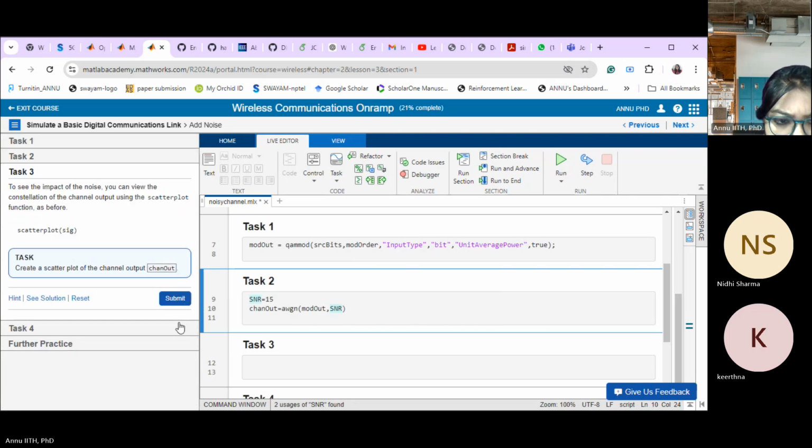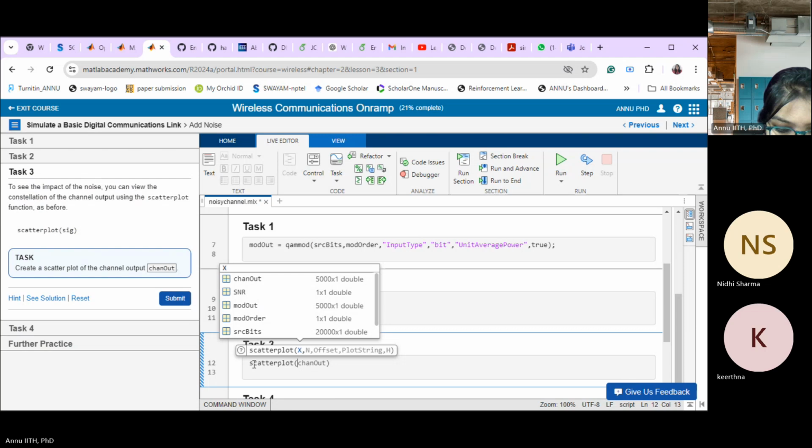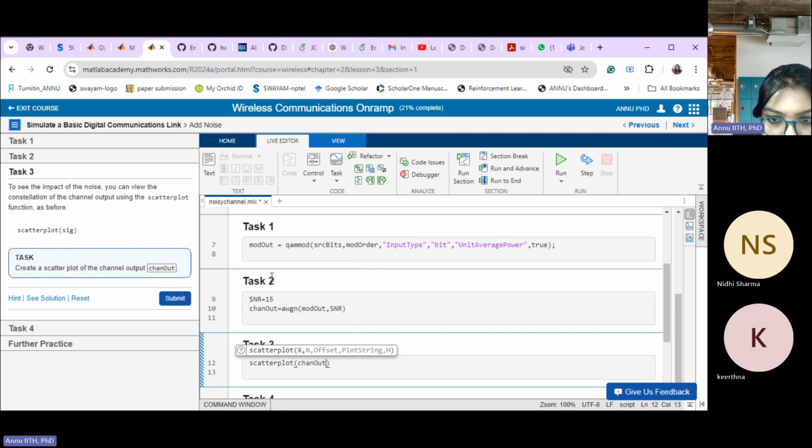Okay. Then we have the scatter plot. Definitely, we will have some shift in the signal, the symbols.